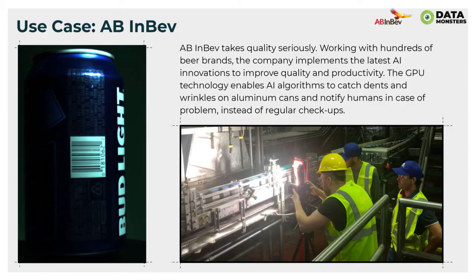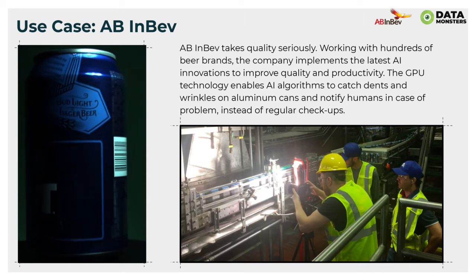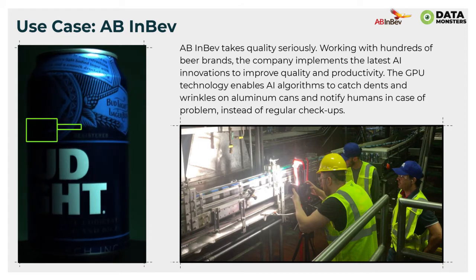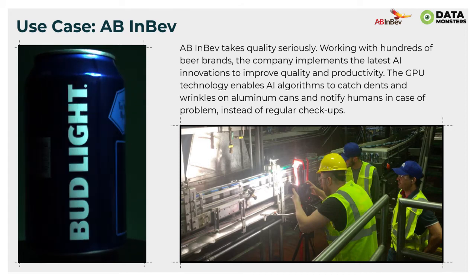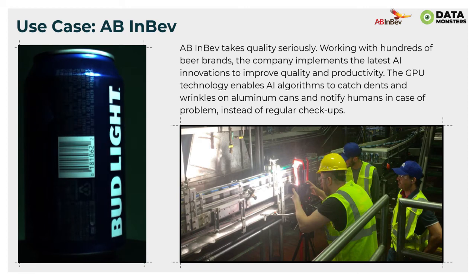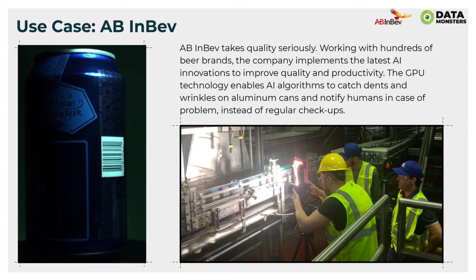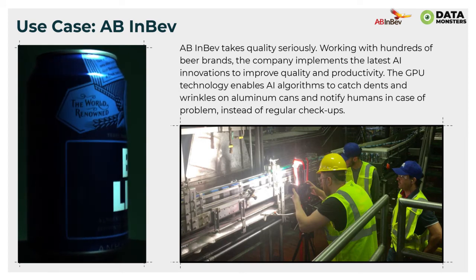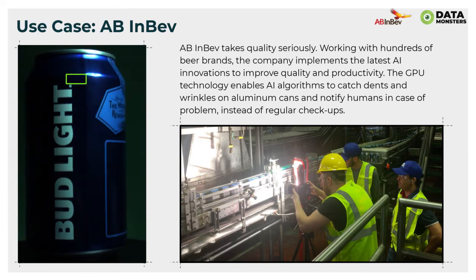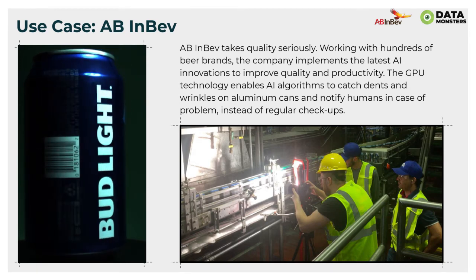Okay, let's dig deeper and understand how the solution works in more detail. I would like to mention one of our clients with whom we've been working for several years so far. We have happily implemented about 10 projects together, and it is one of the largest food companies in the world, ABI Inbev. We're glad to work with a company like this. Yeah, it's not a Silicon Valley company, not Google nor Amazon, but they are open to innovations, energetic, and ready for discoveries. So let's take a closer look and get some practical insights about real-time defect detection.